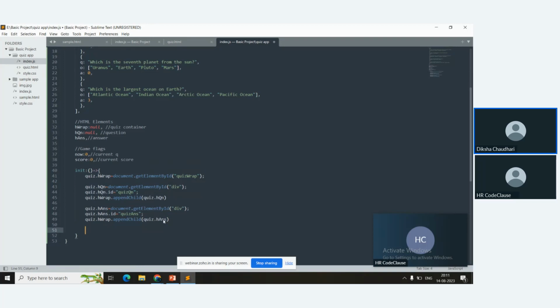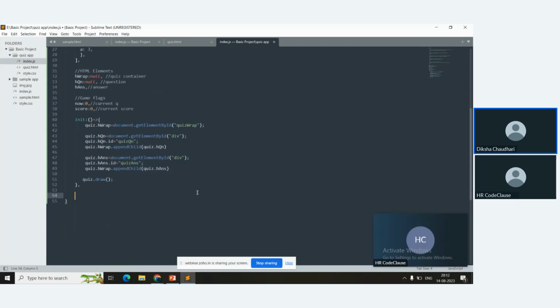And now we call another function inside this, which is draw. Now we'll define our draw function.